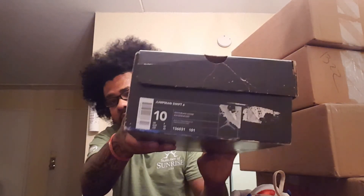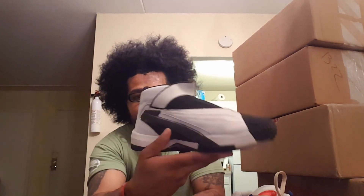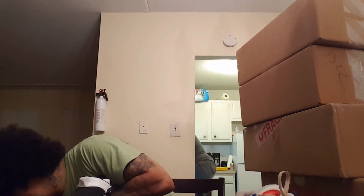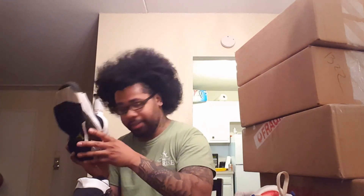This is a classic for me — and for anybody my age. These are the Jumpman Swift 6 in the black colorway. This was the hardest colorway to find — there were only two colorways of the shoe. The other shoe has an 'E' on it and I never knew what that meant until two months ago. After doing some research I found out the E stands for Eddie Jones — this was supposed to be either a PE or player exclusive for him.